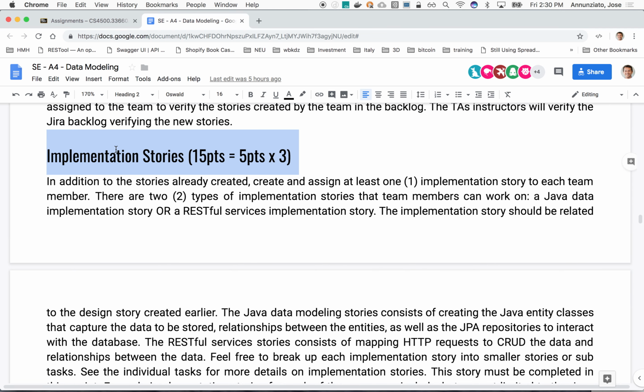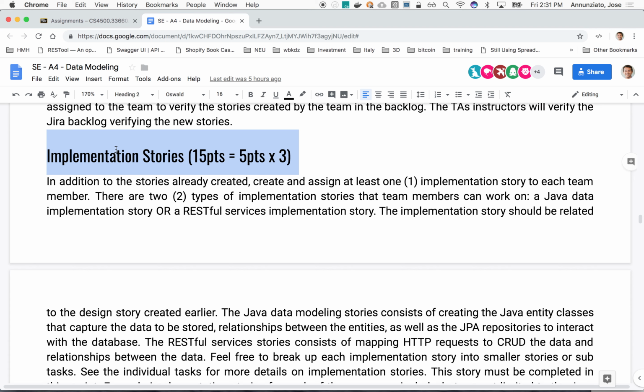Right? So, each team member is going to work on just 2 stories, plus anything that you might have carried over from the previous sprint. You're going to work on 2 stories. One of the stories is going to be a design story. Right? Draw a class diagram, draw a sequence diagram.